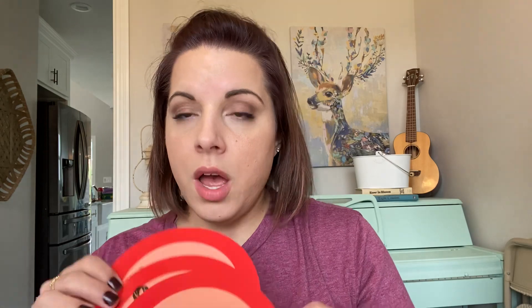For science, we got up and jumped. I have these little dry erase circles I got at the Dollar Tree — they had all different shapes so I bought a whole bunch. I put them on the floor and had the kids jump over them while we said the three parts of the nervous system. We jumped over them as we said them, and then at the very end we jumped in place and said them all together, because they took turns.